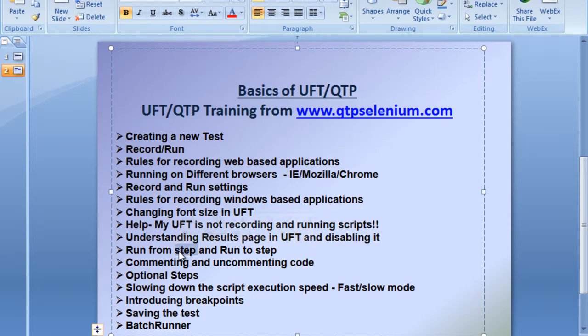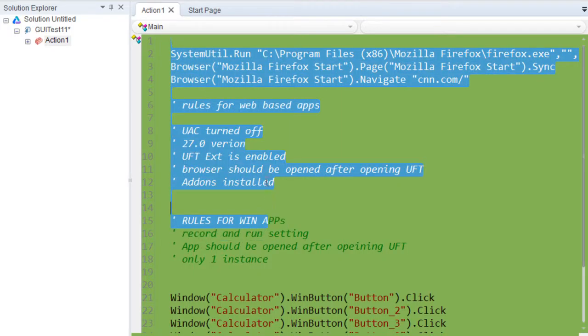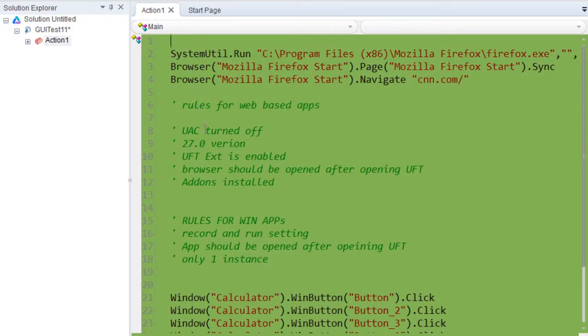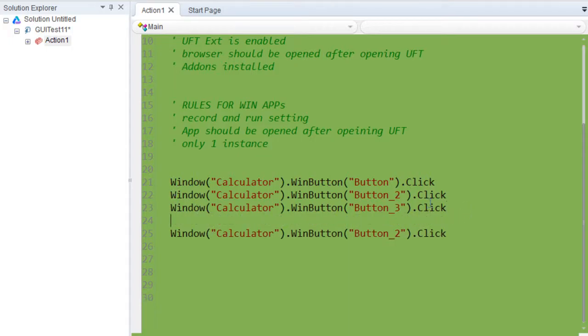Run from step and run to step, I already told you. With run from step, you can execute your code from in between. It's not like Selenium where you have to start from the very beginning. For example, I want to run only line number 24.